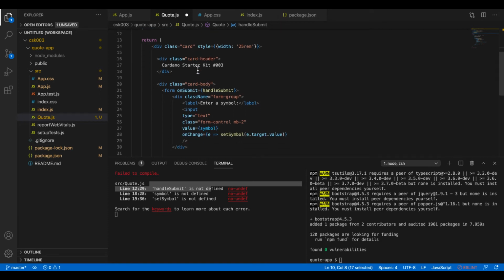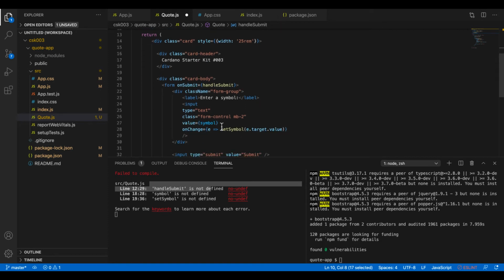Where is symbol coming from? That's what's inside of the input field in the little form we're building. And every time the user changes what's in that input box, symbol is going to change to reflect that.